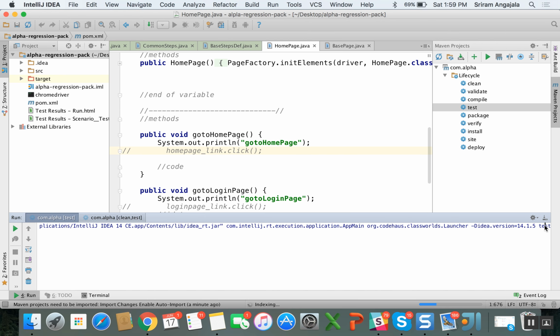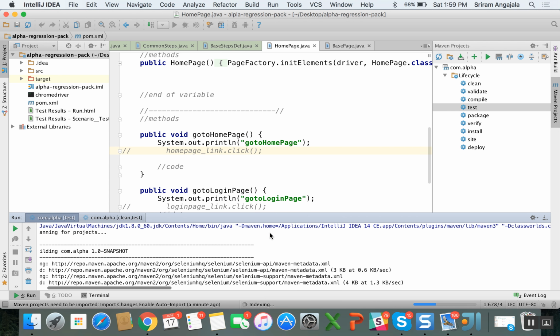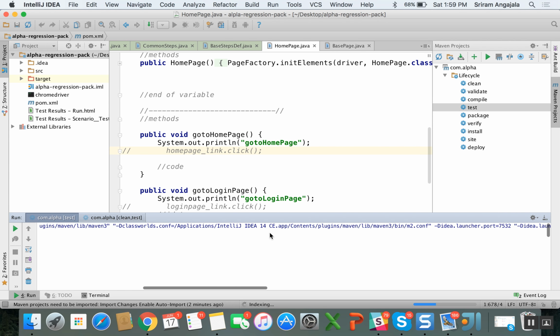Okay, so there is a word called test. So what it is doing, it is just setting things up. What it is finally doing is running a test. And you can see the first and foremost thing, it is talking about Java. Okay, give me one minute. You don't need to do all these things, but you need to know this.